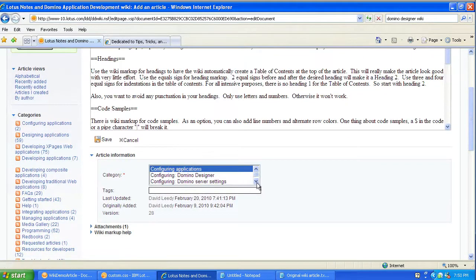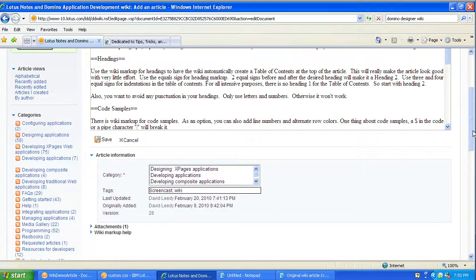What you want to do here is go through all these tags and hold down your Option or Command key, your Alt or Command key, so that you can multiple select somehow. Okay, the Control key on Windows, and pick whichever ones you feel your article should be in. You can also use tags that you can make up on the fly.